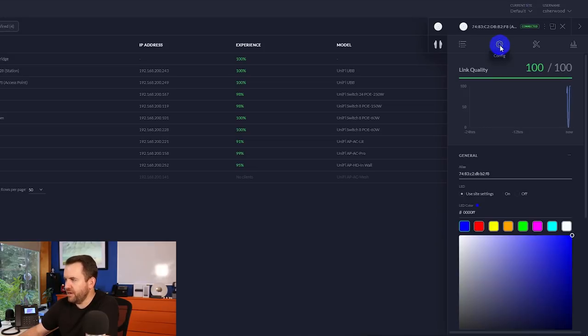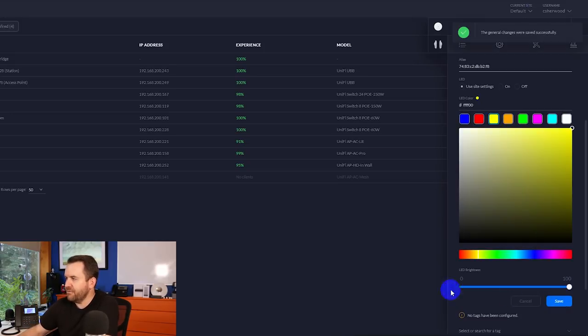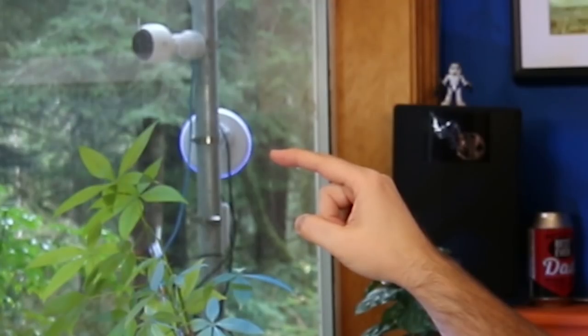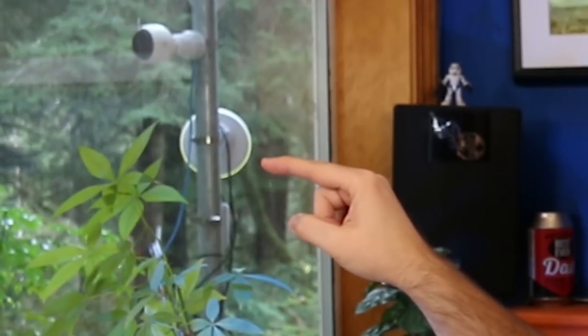If we click on config, we can set the name of the device, so right now it's just the MAC address. Then we can change the LED, so this is really interesting. Remember how I said earlier in the video how I thought it was cool that it was a red LED when something was wrong? They have actually built in that you can make the LED on this thing any color you want when it's connected. So I can click yellow and hit save, and I don't know if you'll be able to see this, but this LED right out here should turn yellow in just a second. Boom, there it goes. So now you can see the LED ring is yellow.